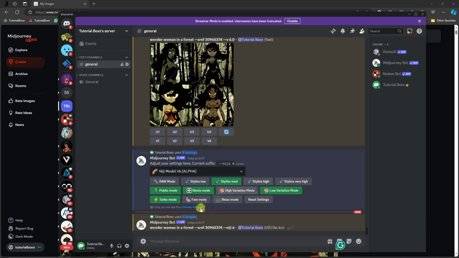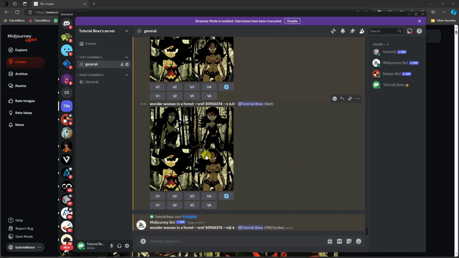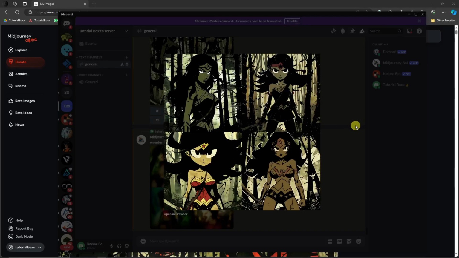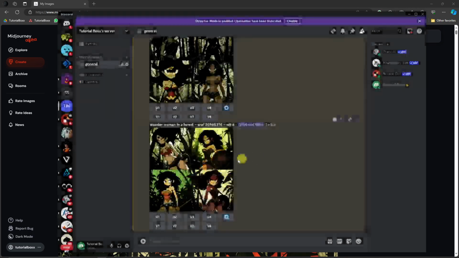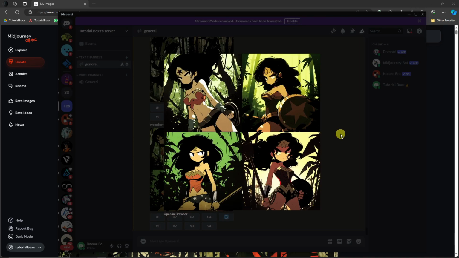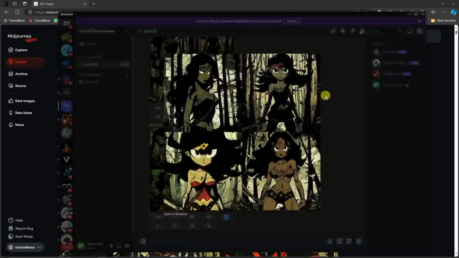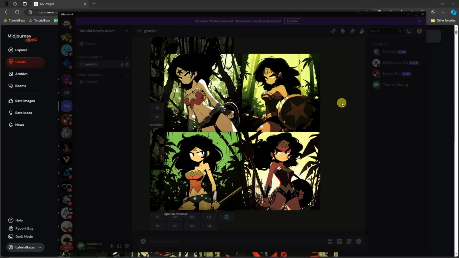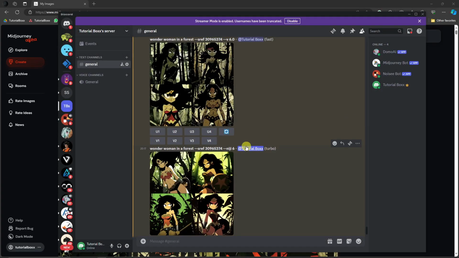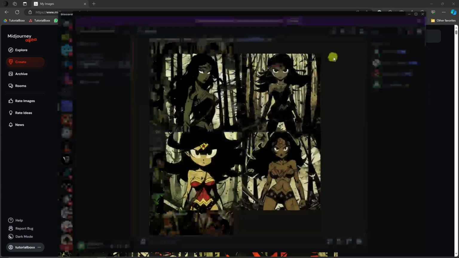Let me just dismiss this one. So we're gonna compare the one from Midjourney, this one right here, and the one being created right now from Niji, using the same prompt and using the same style reference code. And here we have it. It's a bit more, if you're gonna ask me, cartoony or animated. I think this is modern and this is post-classic anime or cartoon. So I think, for me, I'm gonna go with the modern one, right? Anyway, this is by your preference. These are the two. We have Midjourney and Niji.